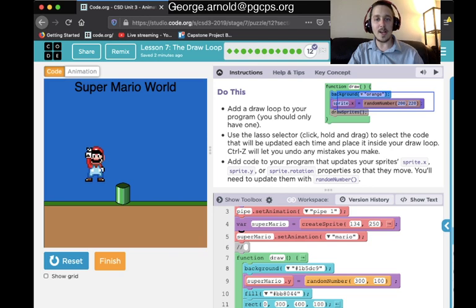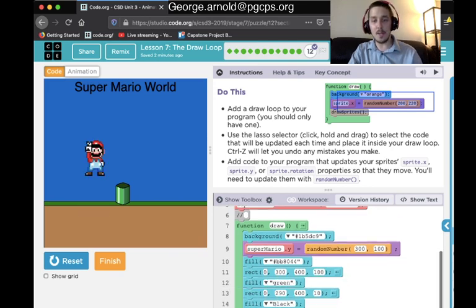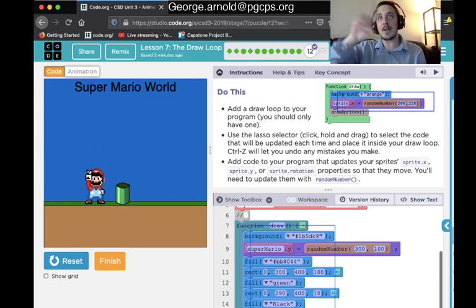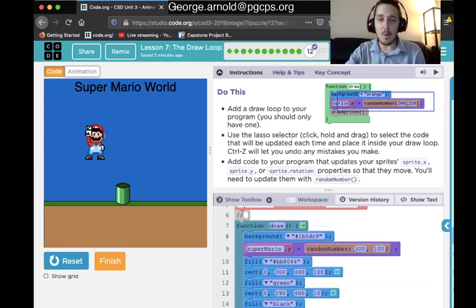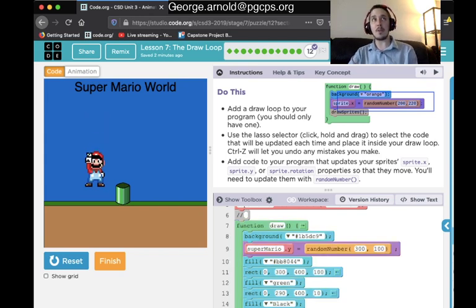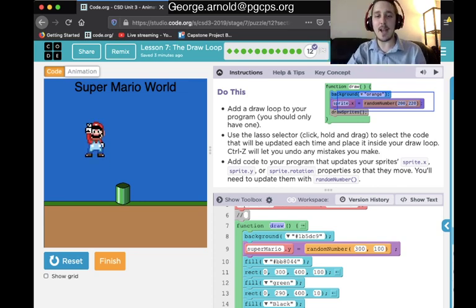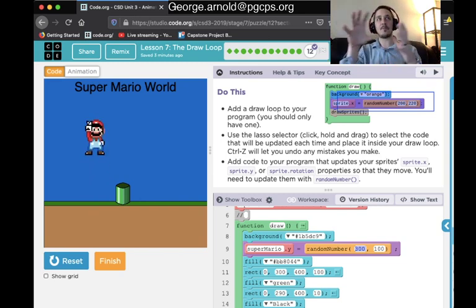The draw loop creates a block of code that the computer is going to read over and over and over. So any code that goes inside the draw loop, the computer is going to keep reading over and over nonstop. You see what's happening here with Super Mario.y gets a random number. His y position is changing because the code inside of here is all running over and over. And actually, we don't even need most of this in there, but it has to be in the draw loop for it to keep reading it.